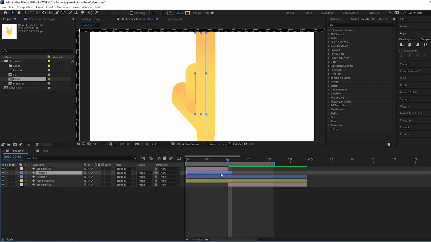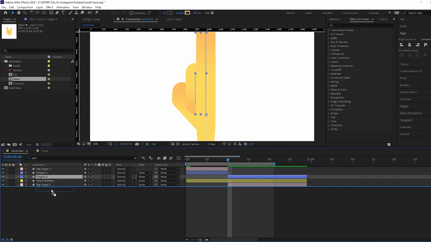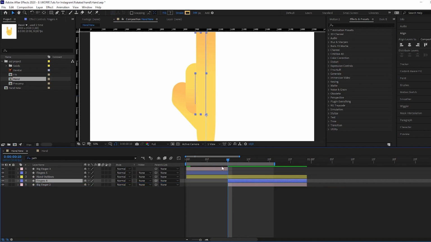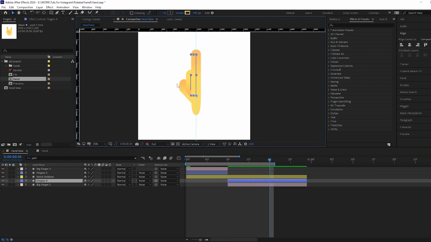Let's duplicate it and move the duplicated layer behind the palm. Okay. And now we have to create the third pose. Let's do it.